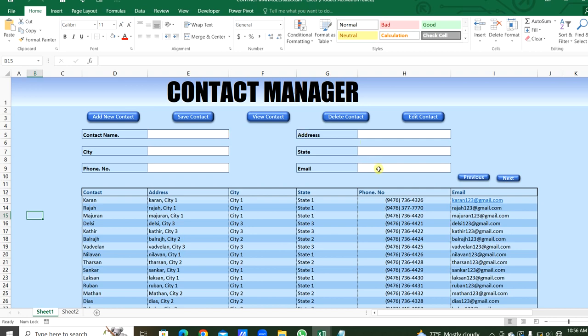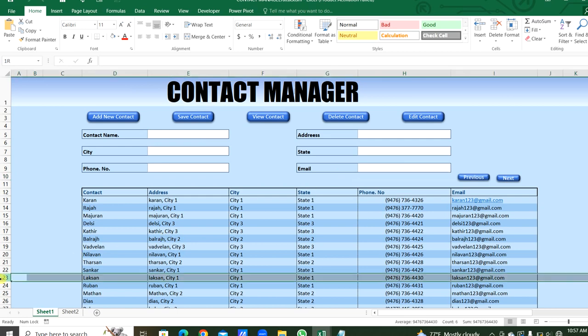Then if you are going to change the details except the email, anything we can change and we can edit contact, then the record will be replaced. Or else based on the name, after viewing the contact, we can change anything except name. After clicking the edit contact, it will be replaced in the particular row of the record. It means after viewing the contact, we can edit any details from these 6 records and it will be replaced in the particular row of the record.